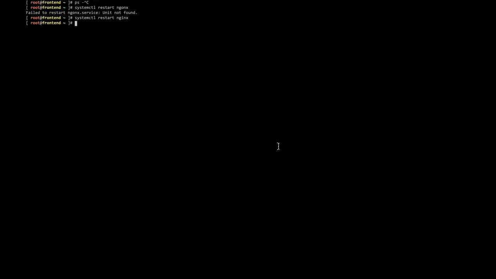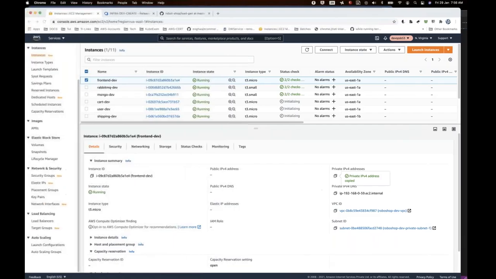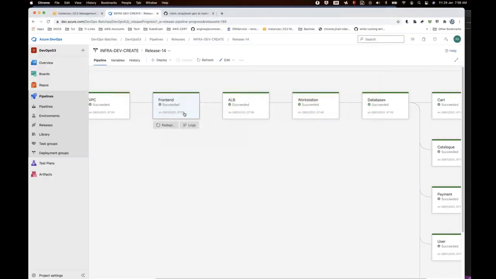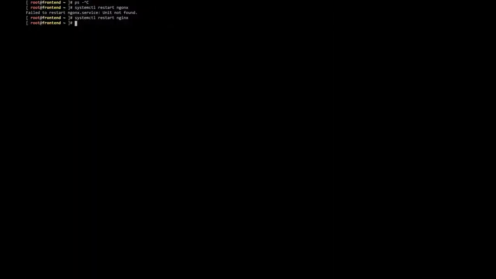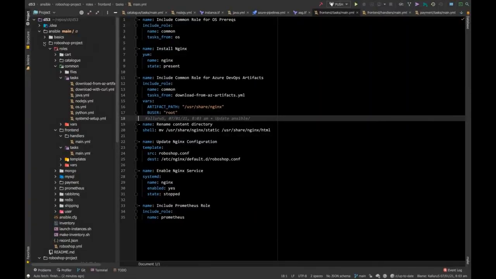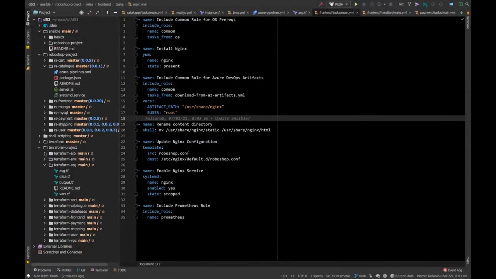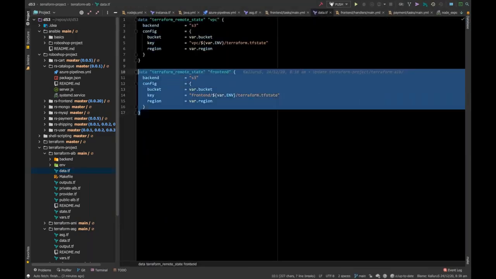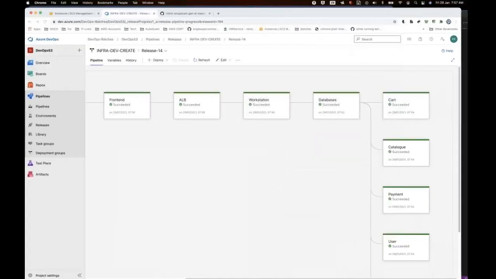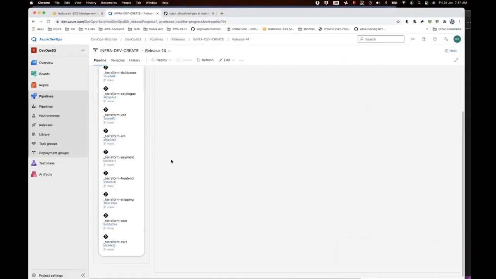Actually the front end is starting very early. If I keep it at the ending, that is also fine. But I think it depends upon the ALB, might be. So we will see if the ALB data.tf is dependent on the front end. Actually we can change the code a little bit so that nginx can be kept at the ending. That's okay for now. It's a simple job. We can do it manually, not a big deal.